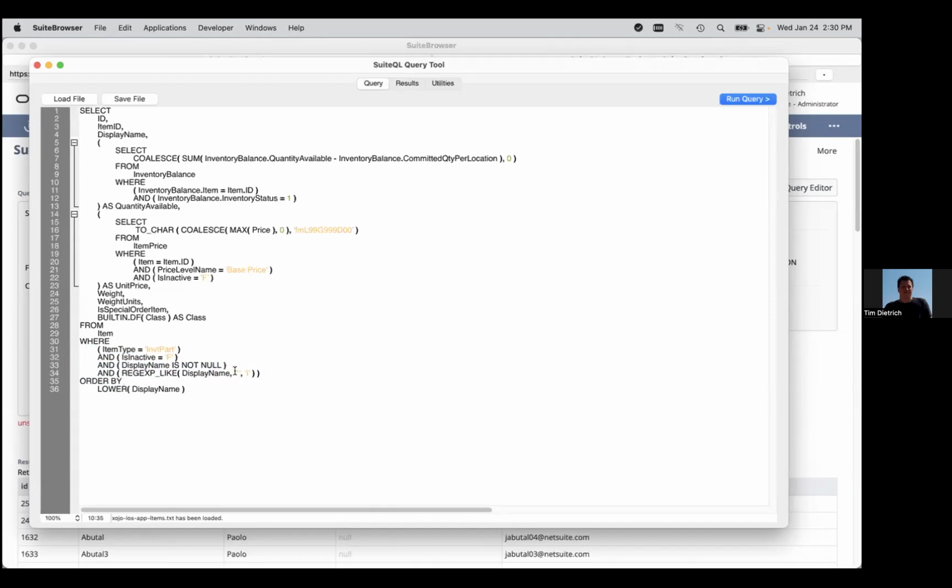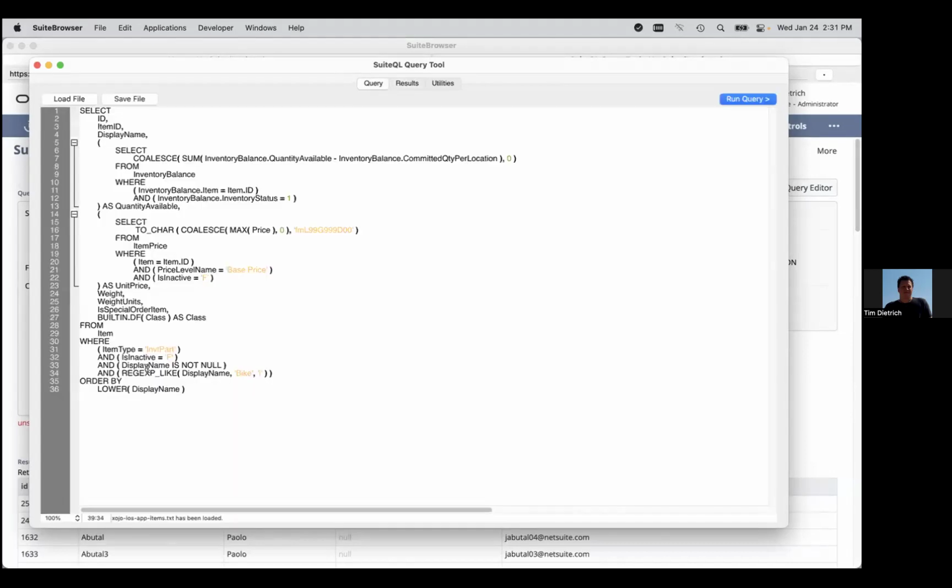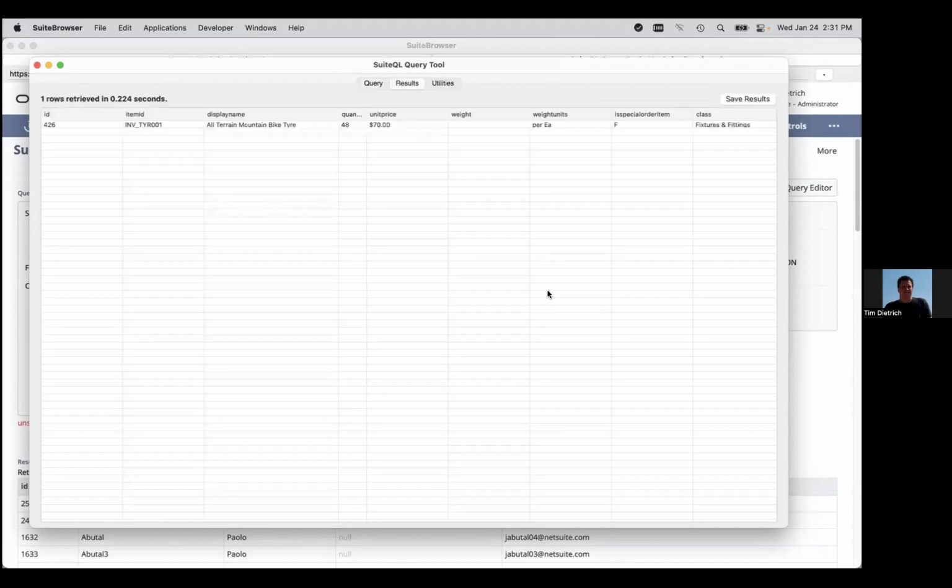It's kind of hard to see in there, but I have an asterisk so that in this particular example, I'm just saying give me everything. But if I had put in bike, I think it was bike that we had searched for, I'll get back items where the display name includes bike. And I have a recent blog post about what that function is and why it's important. But basically it uses regular expression to make the like part of this case insensitive. So even though I put bike in there with a capital B, I don't have to worry about the case sensitivity of the keyword that was entered.